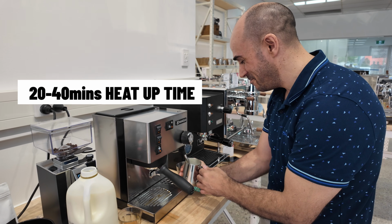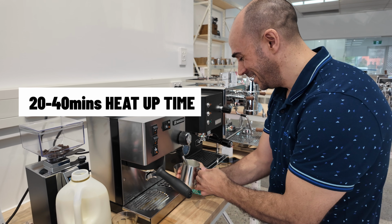I think the really biggest thing for me is the Rancilio time to heat. It's interesting because Rancilio pulls 15 amps of power, whereas Profitec Go only requires the 10 amps. And I'm surprised that the Profitec is so much faster, but they actually have a special technology which kind of overheats the machine to the steam temperature and then flushes it back down to cool it down to the temperature ready to brew. And that's how they can achieve those really fast heat times.